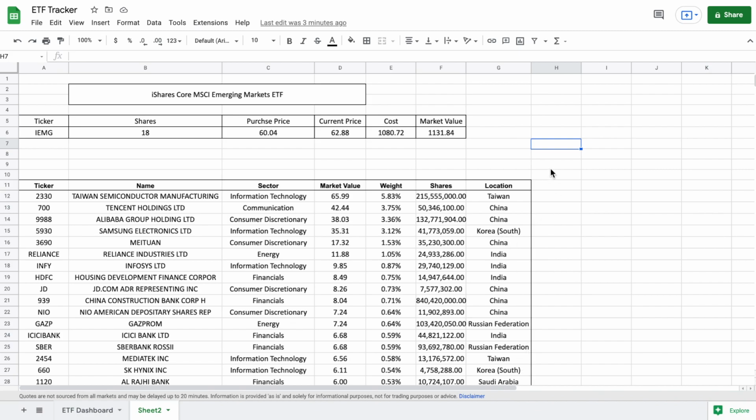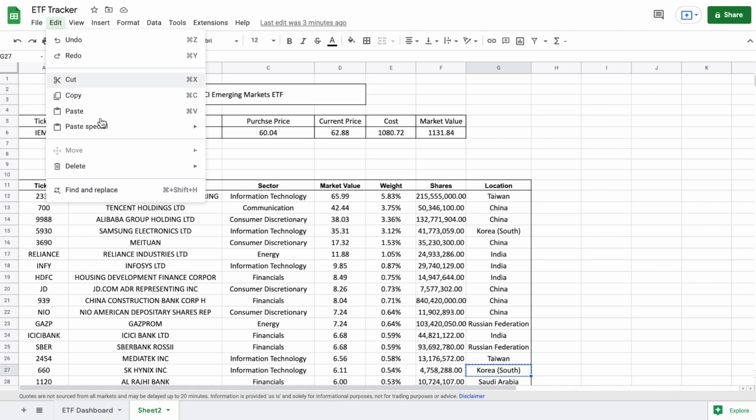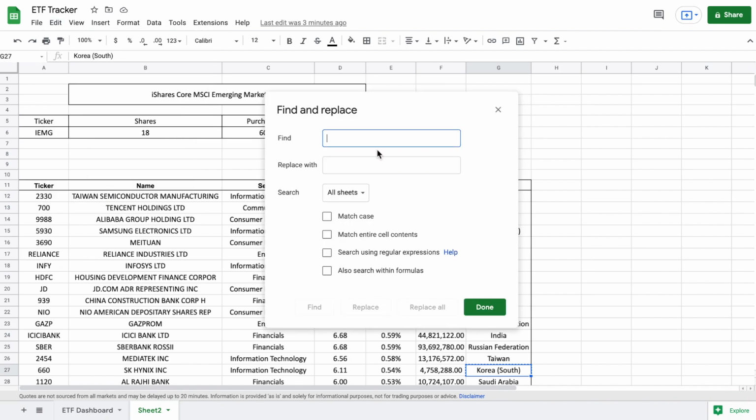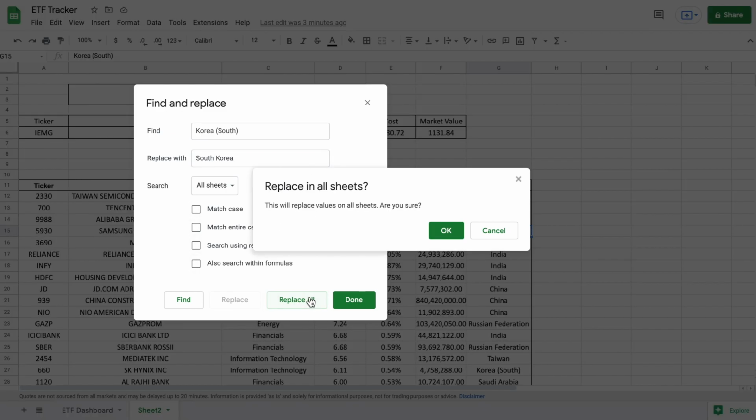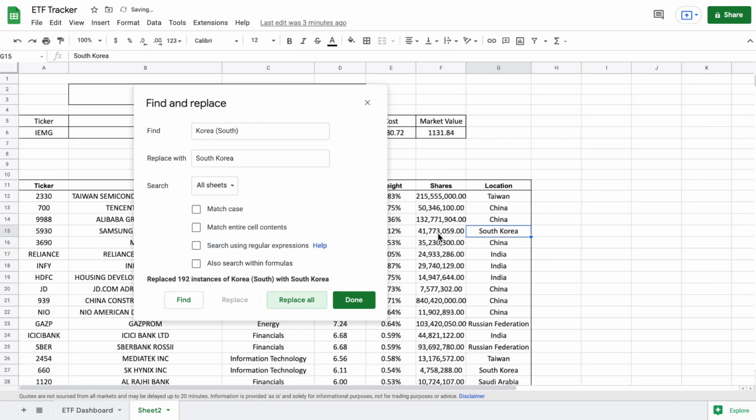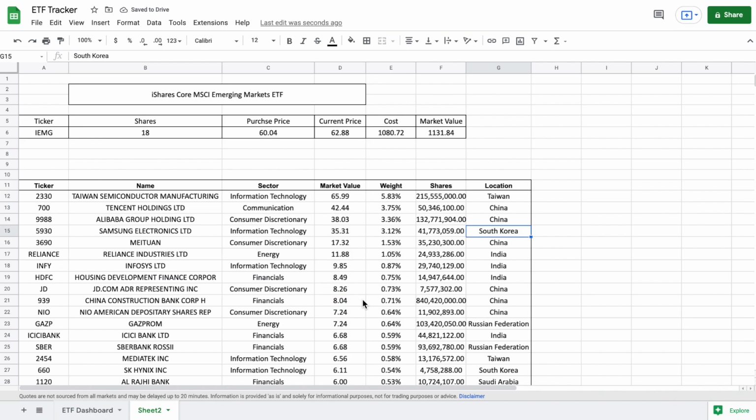So now you can see it looks like South Korea is actually not listed correctly. We want it to say South Korea. So we're going to do a find and replace. We're going to type in how South Korea is listed here on our sheet, put that in the find, and replace it with South Korea. The reason I'm doing this is it's going to help us to create our geomap down the road. So we can see now it correctly is displaying South Korea how we want to see it in our Google Sheet. So now we can move on with our next step.